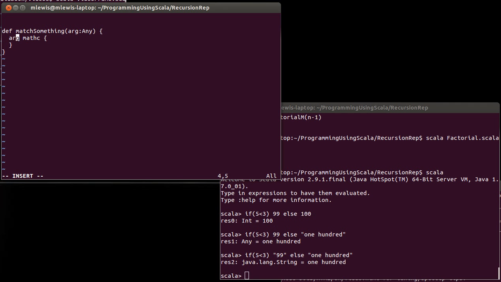And so what goes inside of here? Well, let's write some different cases. Because this is pattern matching, and because arg can be an Any, obviously it could be a simple integer. And then I'll print line.